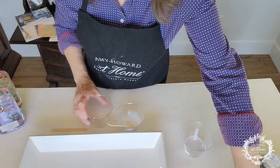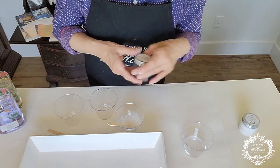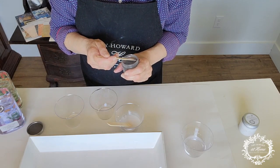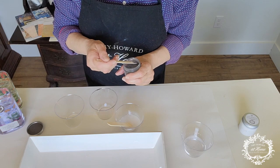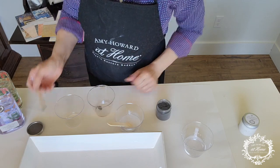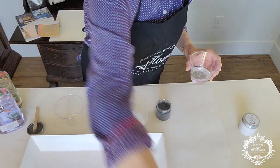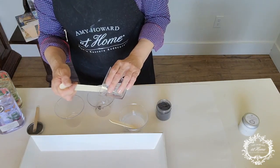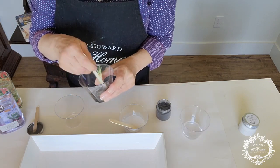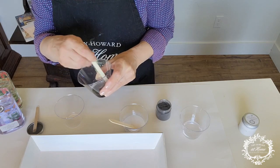Now we're going to mix up our Scandinavian gray and Noir. These pigment powders are natural pigments and they are sourced from Provence and they are very concentrated, so you don't need very much. We're going to just put that tiny bit in there. This is our Scandinavian gray. And then we're going to pour about a tablespoon of our resin into this cup and mix that up. And this will give us a real pretty dark gray color.